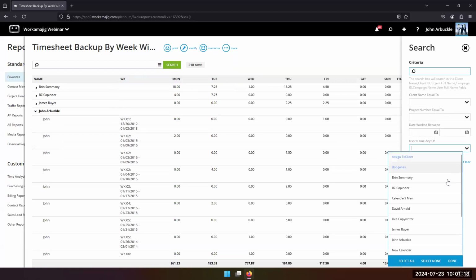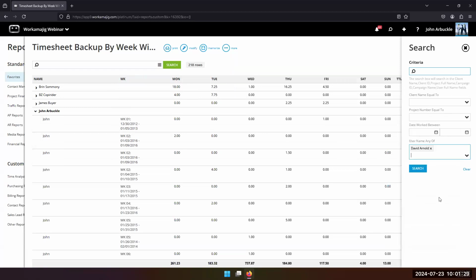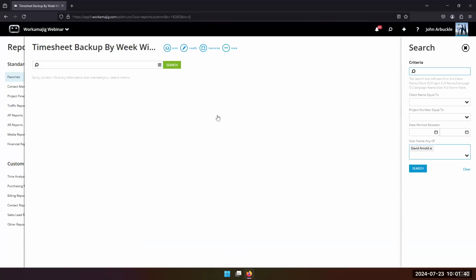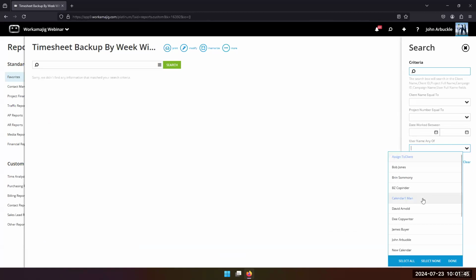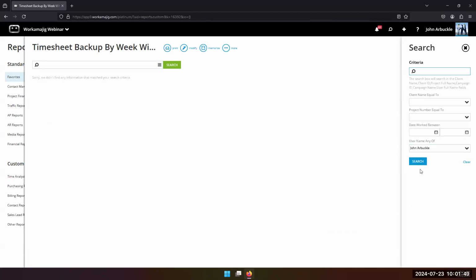The username, this is where I'm going to have to set up one for each one. So for example, I want to send this off to David, right? So Dave Arnold is going to get this report and it's going to show his time for last week, for example. Again, I didn't make that change on here. But I go ahead and hit search. And so that's going to give me only David's. Oh, okay. David's not in there. So maybe I have to do John Arbuckle. Okay. And go ahead and save them.